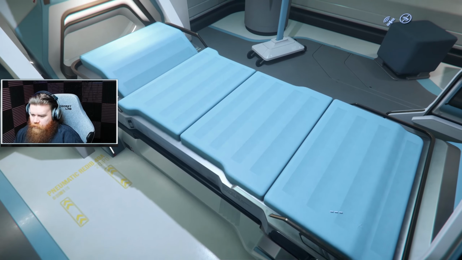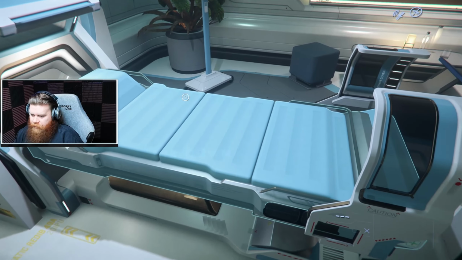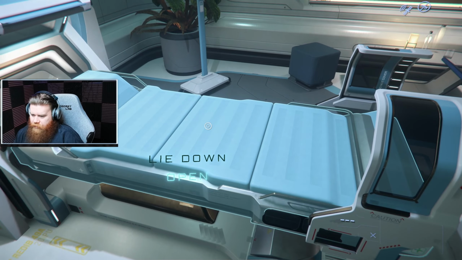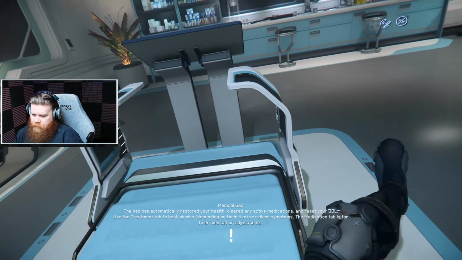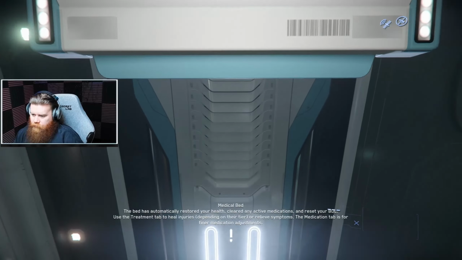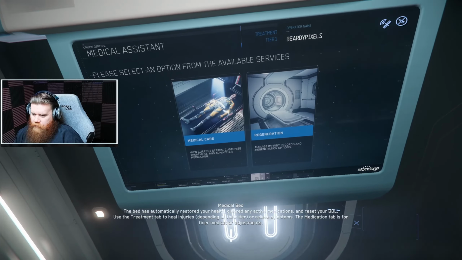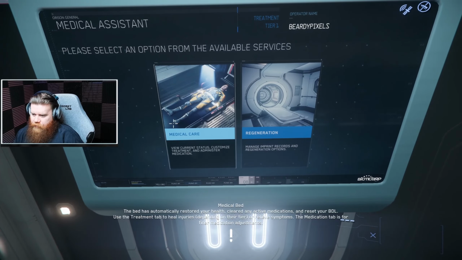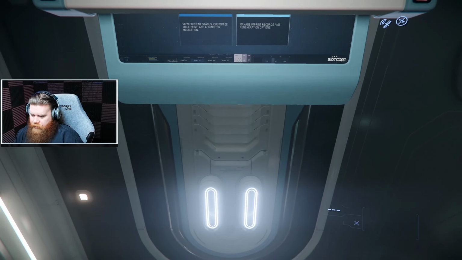And you can just hold F when you're looking. I would have mentioned that earlier. Hold F when you're looking at any of the panels to interact with things. So same when you're looking at the bed, and you can lie down. So if you need treatment, use this panel, or you can also set your regen point in the bed.